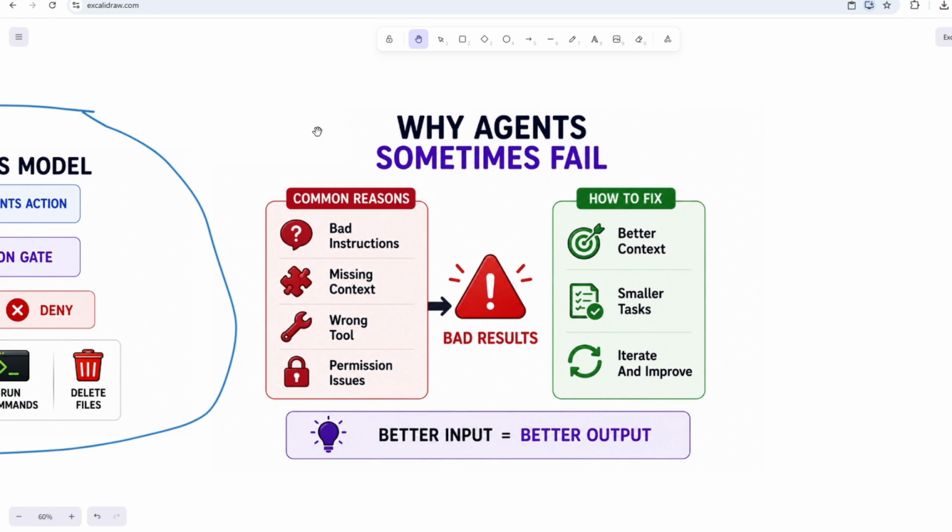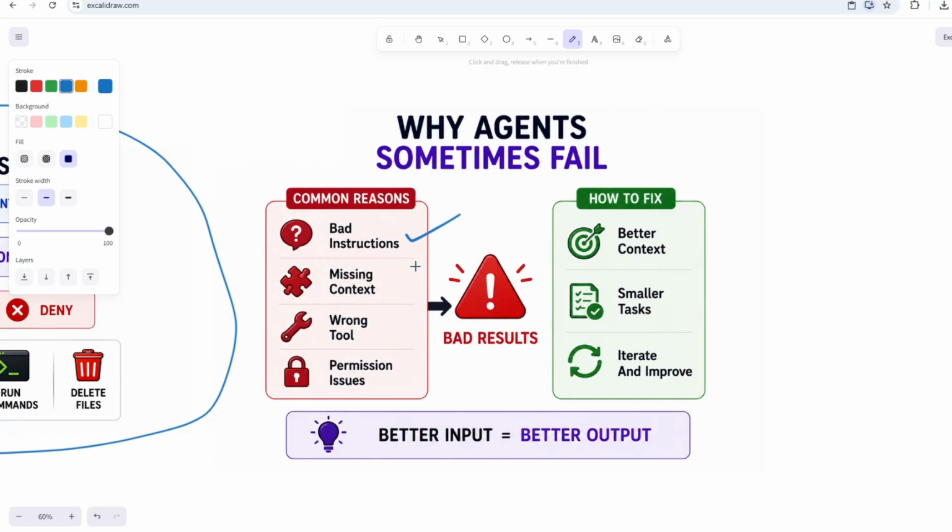Surprisingly, it's often not because the model is bad. The most common reasons are bad instructions, missing context, the wrong tool, and permission issues. So it is very important to provide better inputs.